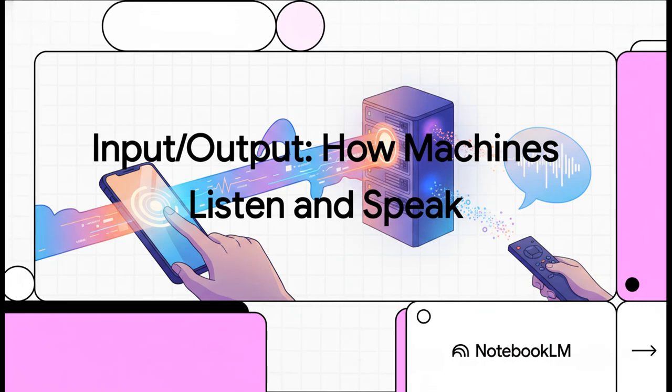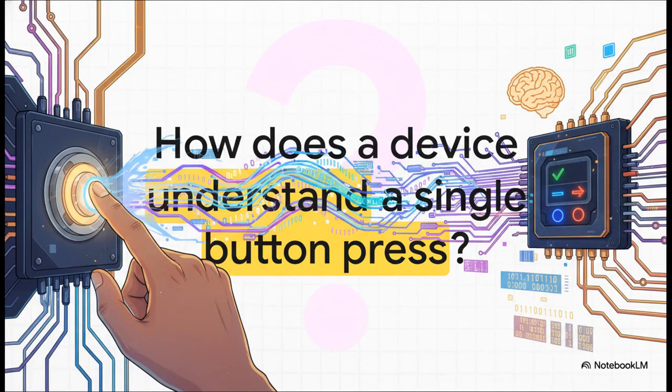You ever stop and think about what's really happening when you press a button on your phone or your TV remote? I mean, it feels instant, right? But underneath that simple click is this incredible conversation happening between you and the machine. Today, we're going to pull back the curtain and look at how our devices actually listen, and just as important, how they speak back. So let's just dive right in with this one big question.